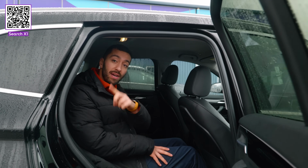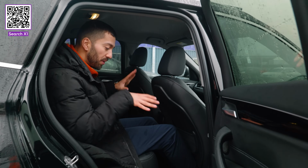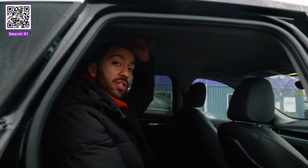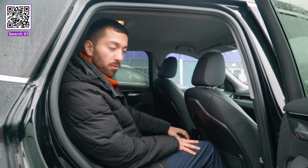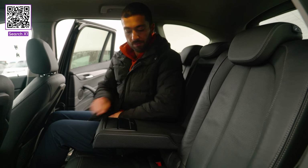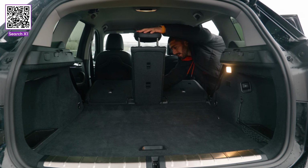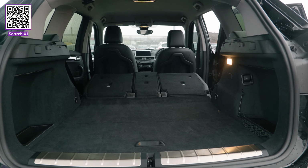Not only is it actually quite easy to climb in, it is a lower car than other cars, so of course it's a bit lower, but once you're in, you've got a good amount of legroom, almost as much as you had in the Skoda, good amount of foot-room, and no shortage of headroom either. And the actual rear bench itself is nice and comfortable. We've got leather in this car as well, and you get a central armrest. Plus, if you need to store things through the middle, like your skis, you can fold these rear seats down individually as well. So it's actually functional and nice.